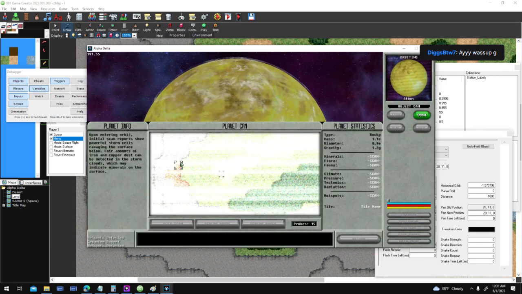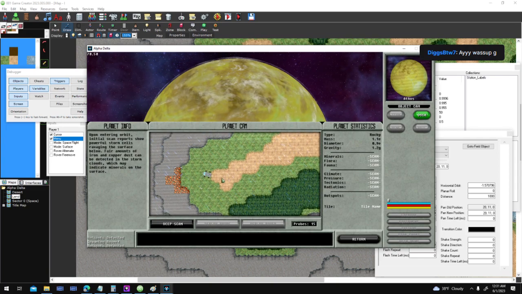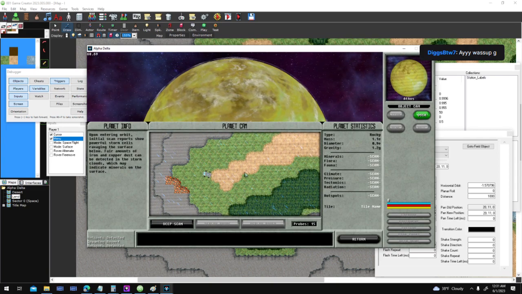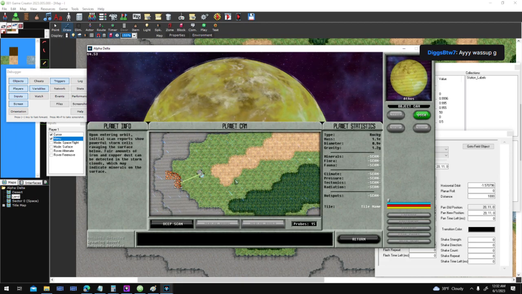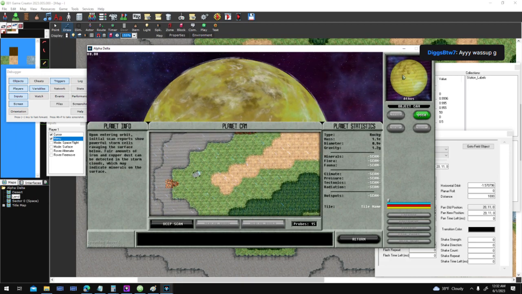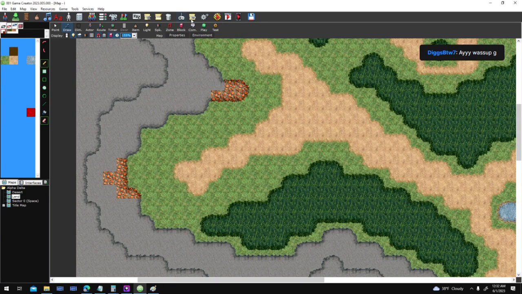Alright. Where's my particle effect? Where is it?